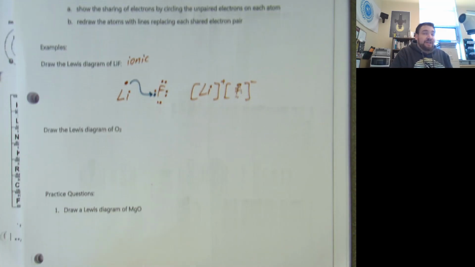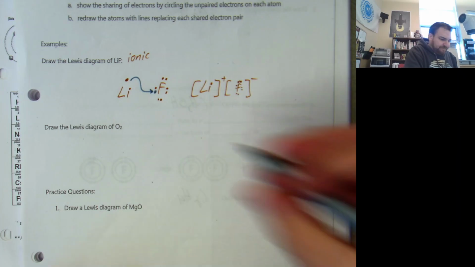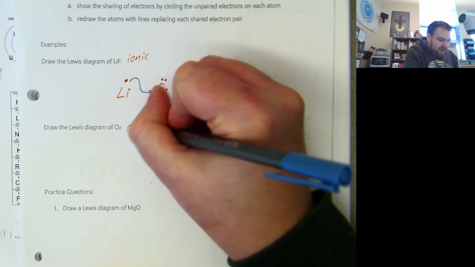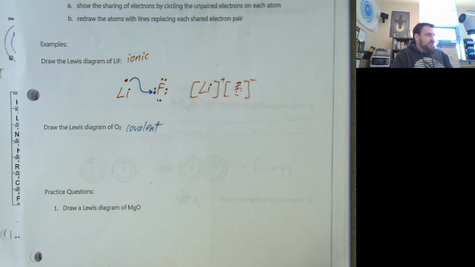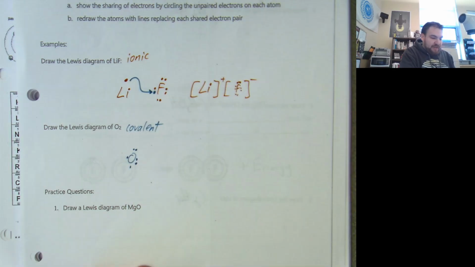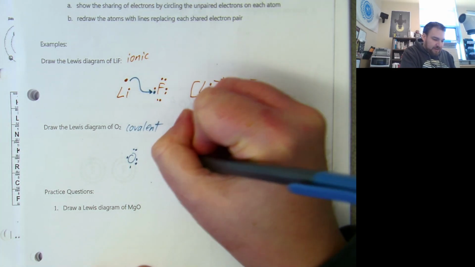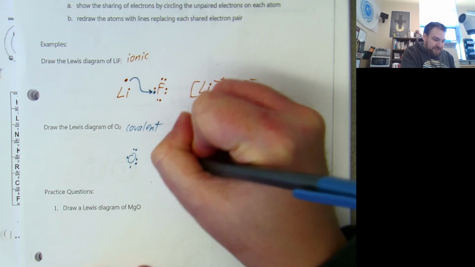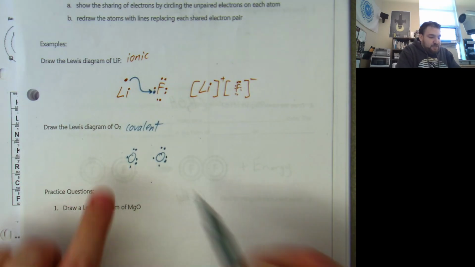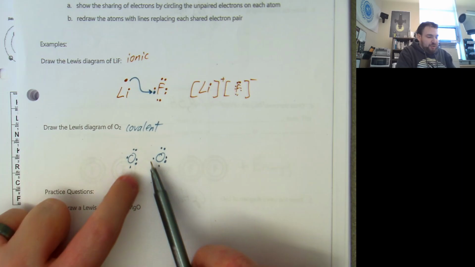The covalent is where it gets a little bit more interesting. So like O2, this is going to be covalent because oxygen's a non-metal, so oxygen bonded to itself is 2 non-metals. So you're going to have oxygen, 1, 2, 3, 4, 5, 6, and you're going to have oxygen, 1, 2, 3, 4, 5, 6. It has 6 because oxygen's in column 16 or group 16. So you can see here there's space. Each oxygen has space for 2.